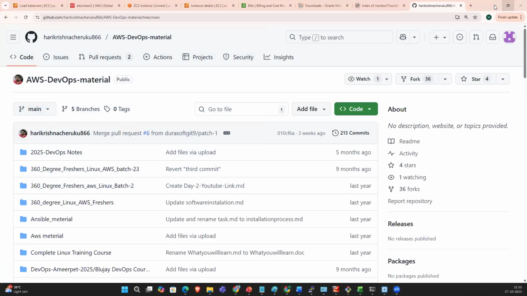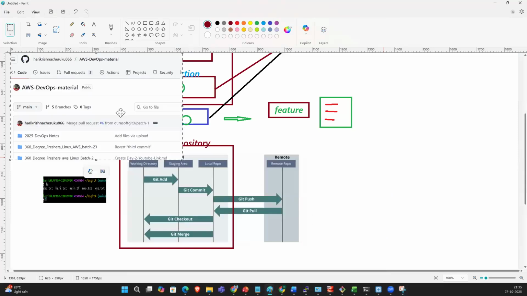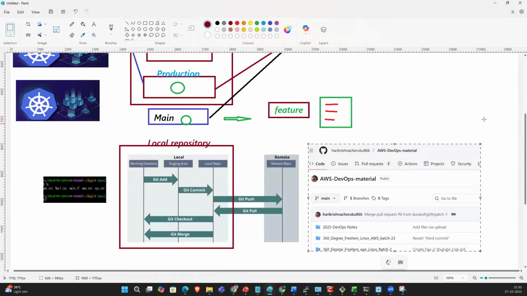You understood? So this is the remote repository and this is the local repository. Now you understood what a remote repository is and what a local repository is?